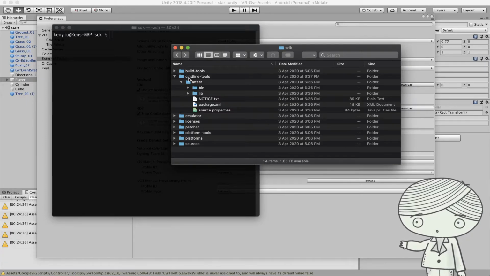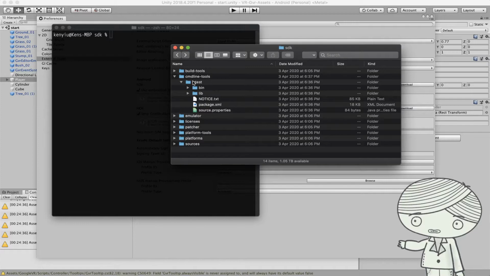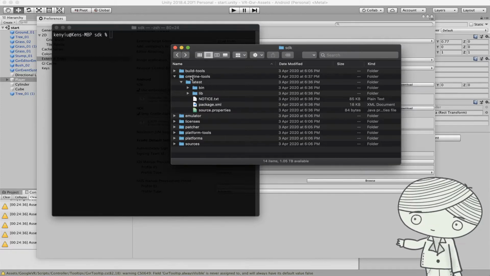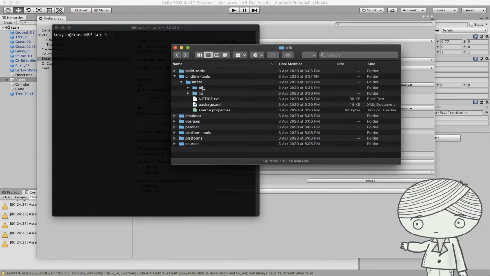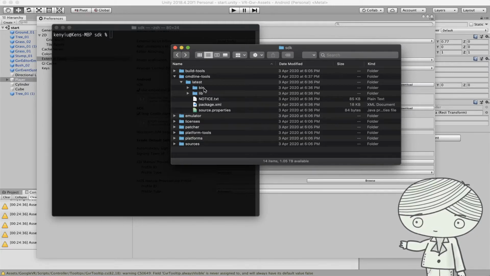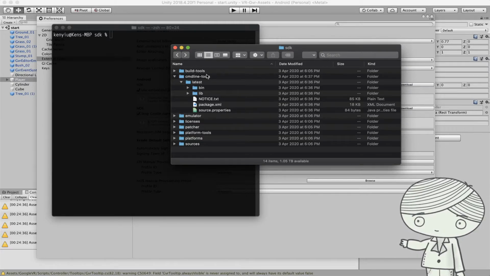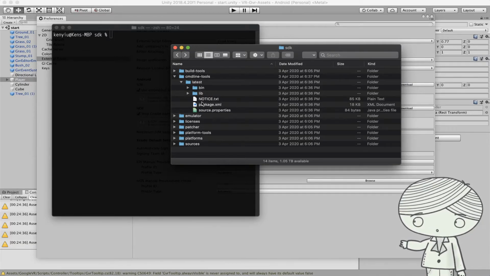So you would need to put this latest onto the root and rename it. Yes, you can rename it to just tools, but I don't suggest that. If you want to keep the file structure from Google, you don't want to change it. Just make sure Unity can find a folder called tools.